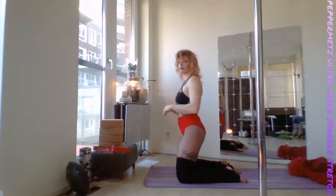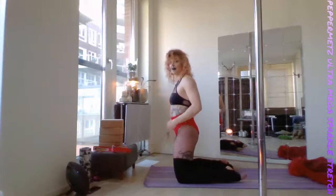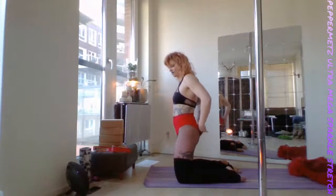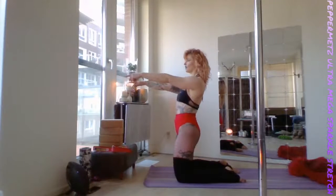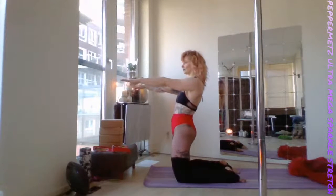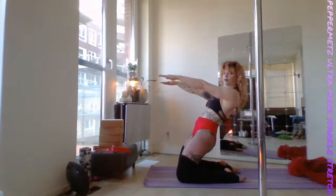All right, now we're going to do those hero poses. I've done them last week to warm up the psoas, and I really love this exercise. It also works the booty quite a bit, so let's do it. We're going to push our hips forward. Arms are going to come forward, and you're going to keep your booty forward until I say to drop it down. Now, from here, I'm going to lean back. Then you're going to press your hips towards your heels.